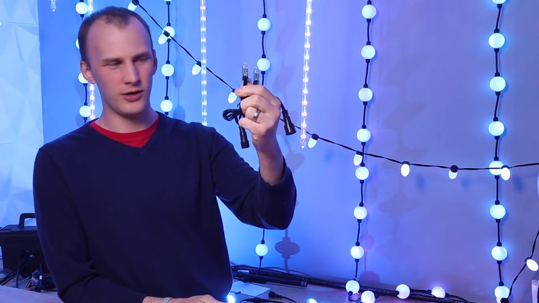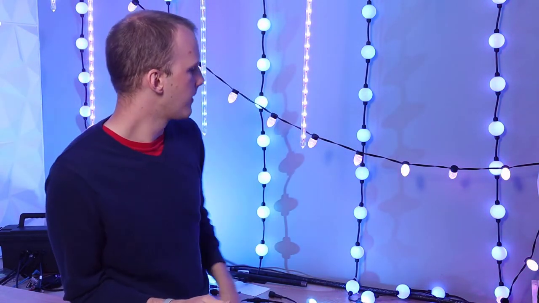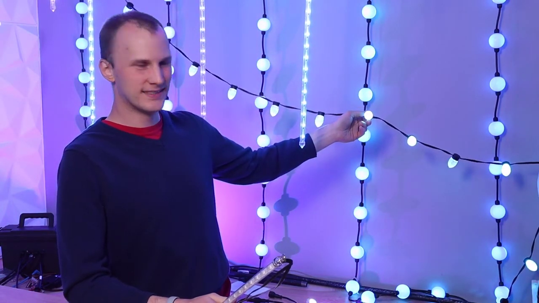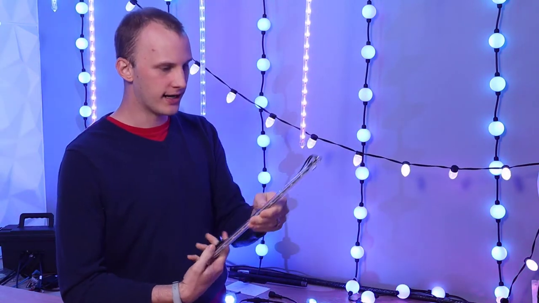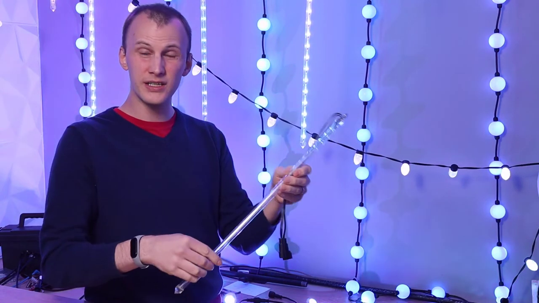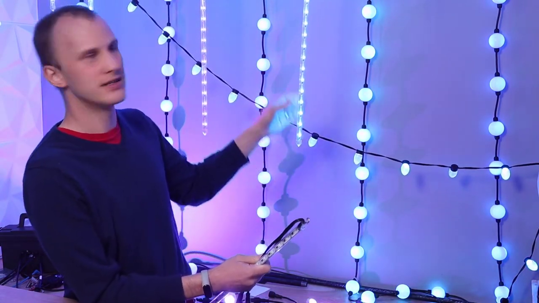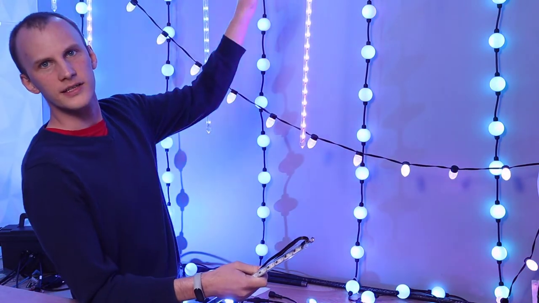You're looking at 25 ish cents a pixel with a less, a little more, depending on where you get it for a bullet. You're looking at up near a dollar or a buck or two for some of these larger sizes. But these little guys, you get I think 15 or 30 in the half meter or meter sticks. I've got the different ones hanging here, hanging out here. They look pretty cool. And between them, the 15 are like 12 bucks, 13 bucks in the 30s are like 16 bucks. So there it's a really reasonable cost for pixel, a different form factor, totally waterproof and really stinking cool looking.